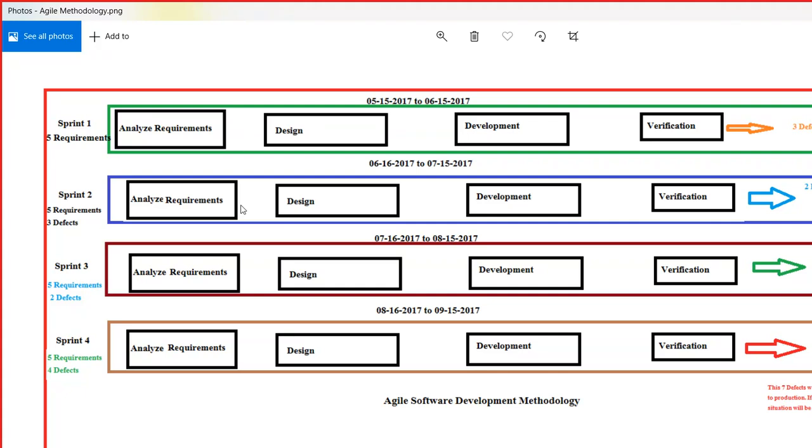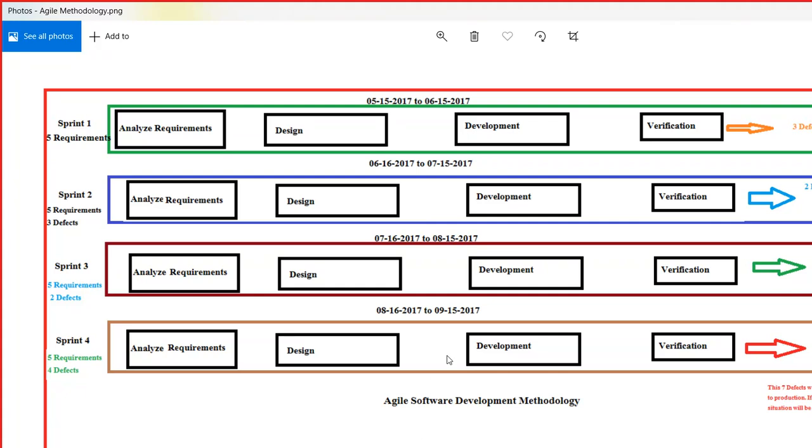Let's say we are in sprint 3, they will say, in sprint 1 you designed something, so you have to change something there. In agile methodology it is allowed, but in waterfall methodology it is not allowed. Does it make sense, guys? So that is how agile versus waterfall goes.